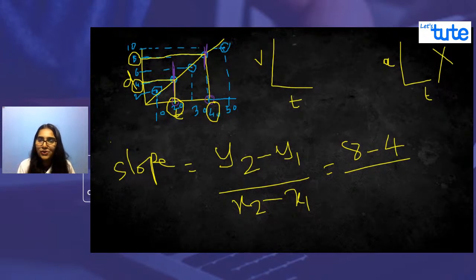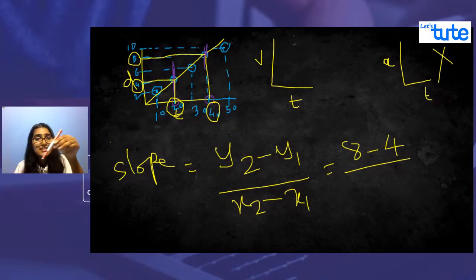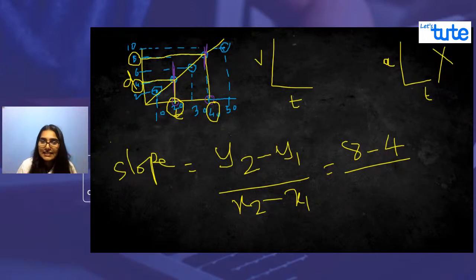For everyone who doesn't know what slope is, slope is this. It's there in your math, it's there in your science. Slope means this slant. If the slant is less, then the slope is less. If the slant is more, then the slope is more. As simple as that. So, Deepak, slope determines, if the slant is more, this means the speed is more. If the slant is less, then the speed is less. Slope is used to determine different quantities based on what graph we are taking.